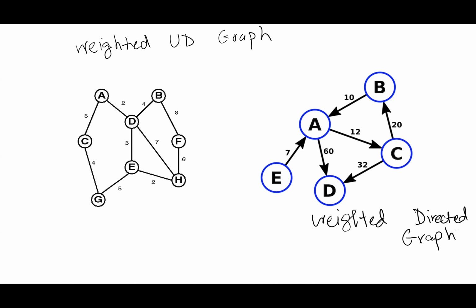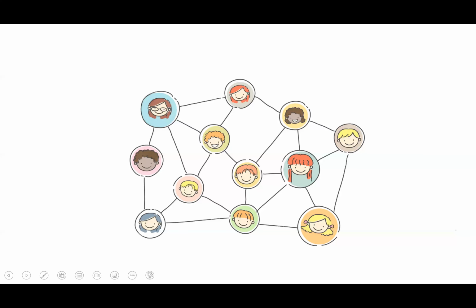Now let's look at some practical examples of graphs. So let's talk about a social network graph. In a social network, you can think every one of you is a node, and the friendship between you is the edge, right? So suppose all the students, like every one of you, including myself, is a node in a social network graph. And suppose I have 100 friends on Facebook. That means I have 100 edges.